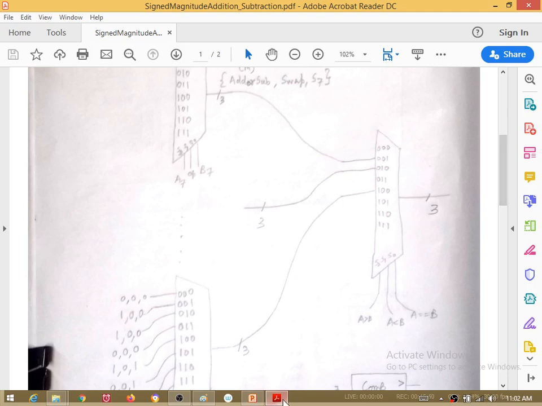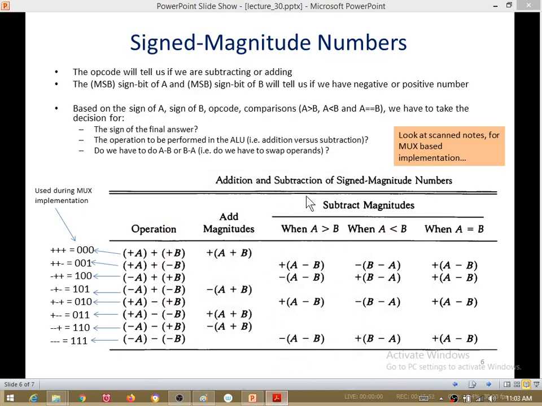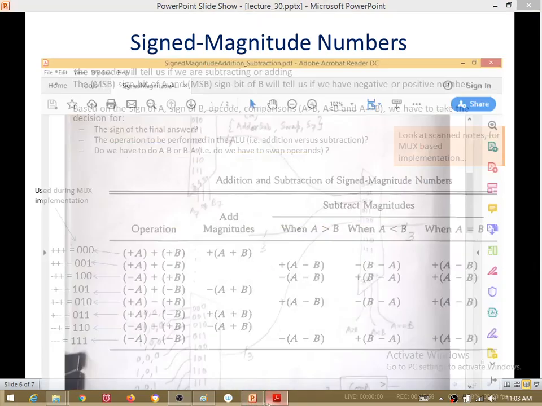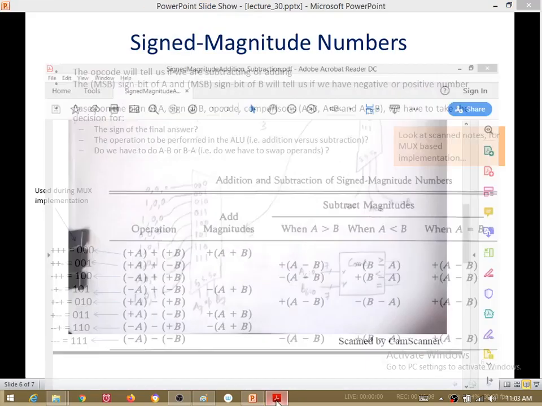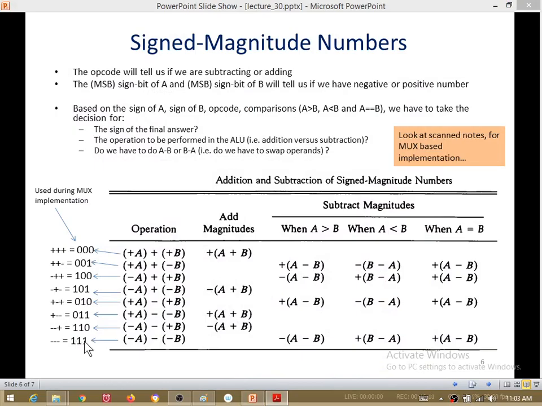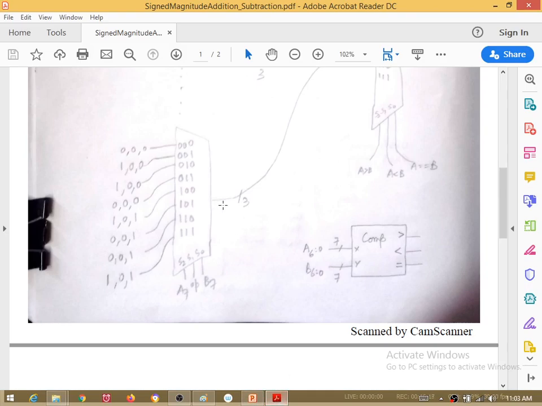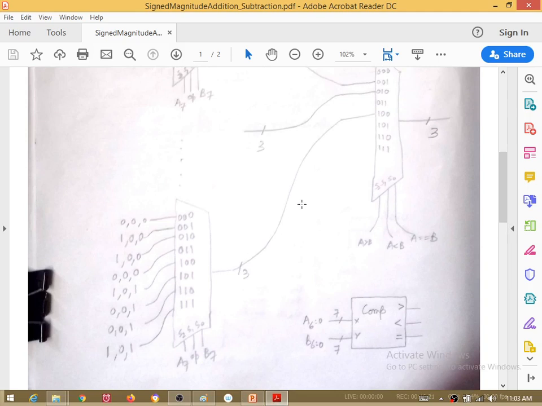So this is how we are supposed to look at this particular chart and fill out whatever is required as the inputs to this particular mux. Let's look at one other example. Let's say I am looking at this 1 1 1. Okay, which means in this diagram I am looking at 1 1 1, which means I am doing minus A minus minus B, and currently this item is related to which particular relationship? It is related to this 1 0 0, meaning it is related to A greater than B.